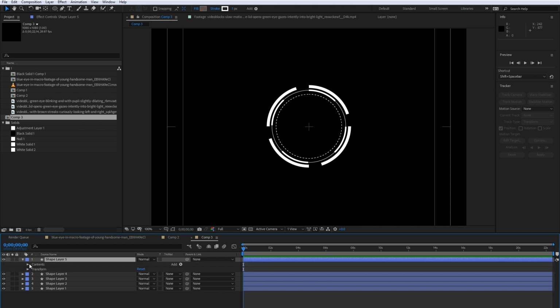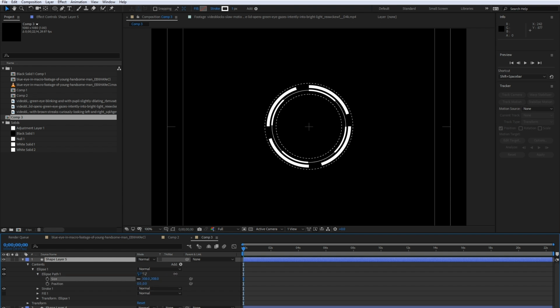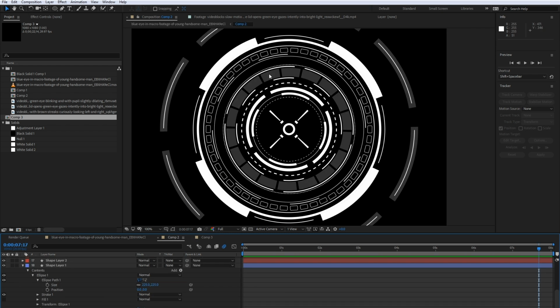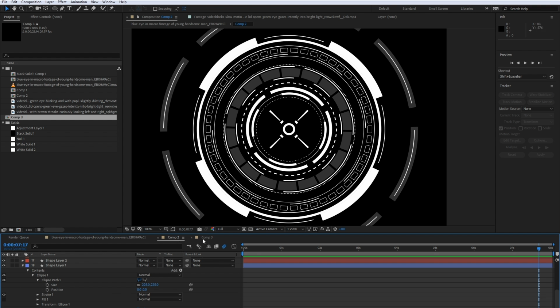Okay, so if I go to contents, let's go to the ellipse path, increase the radius here, and also the stroke width. Let's go with something like 3. And I think that's about similar to what we are seeing here, maybe 4 even.